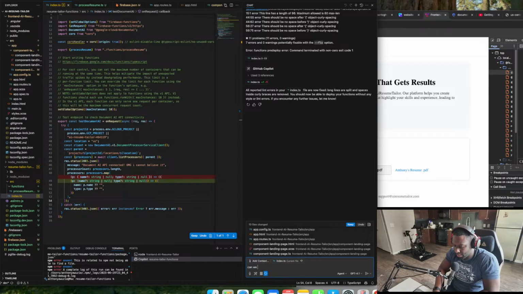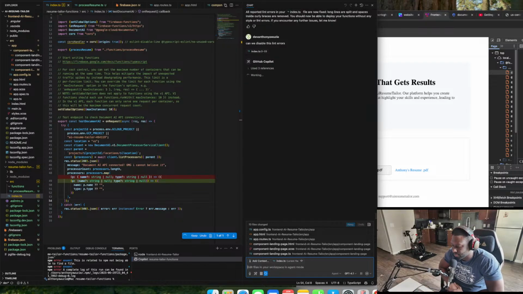Can we disable these lint errors? Because I'm sick and tired of it.